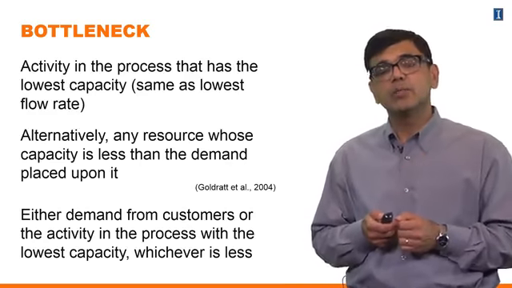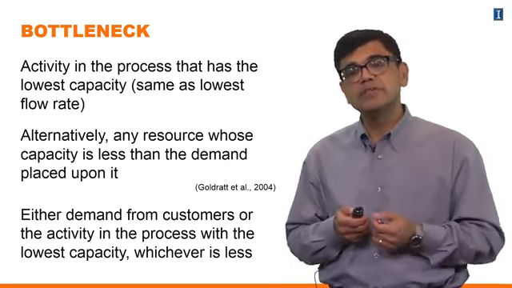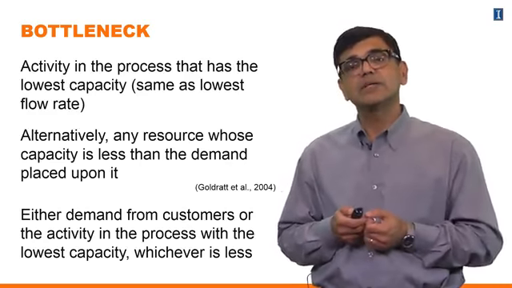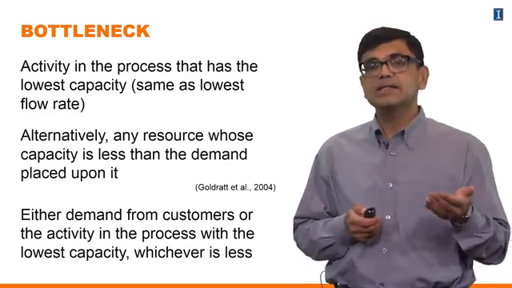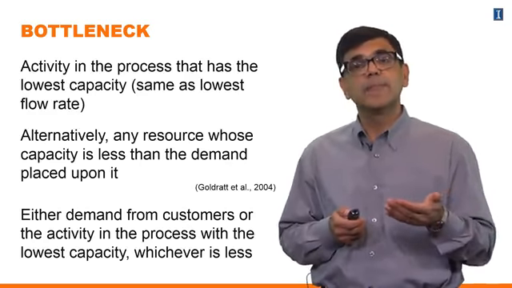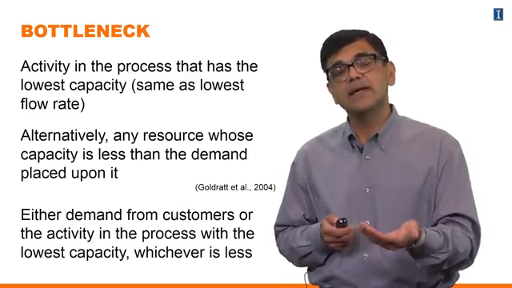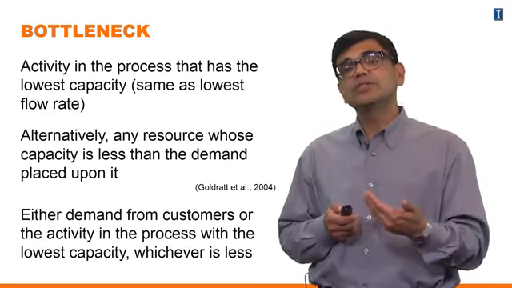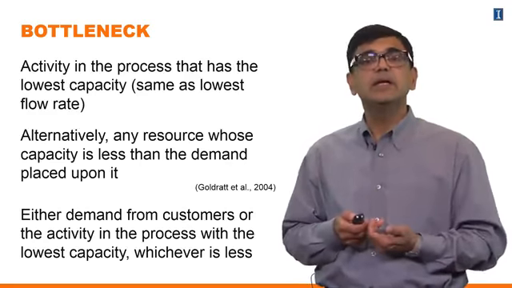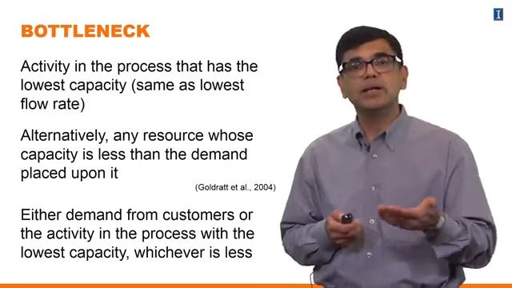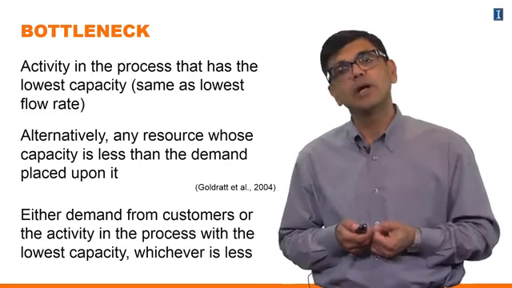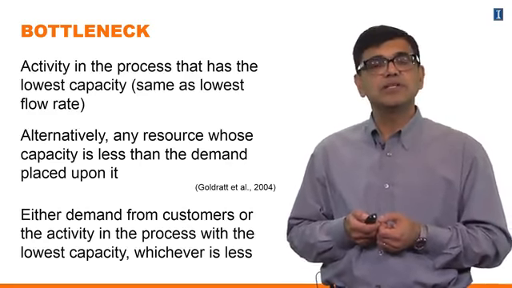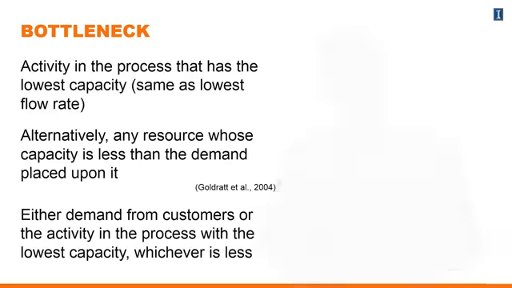We may have talked about this earlier, but just to revisit what a bottleneck means and how it relates to capacity utilization. A bottleneck is any resource whose capacity is less than the demand that's placed upon it. And this notion tells us that the capacity of any process is going to be determined by the bottleneck. So that's the idea that we want to take forward as we get into some of these capacity utilization calculations, which we'll get into next.